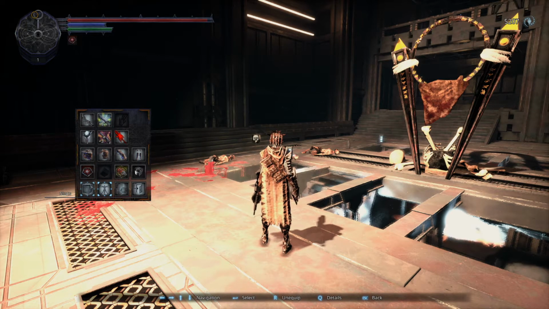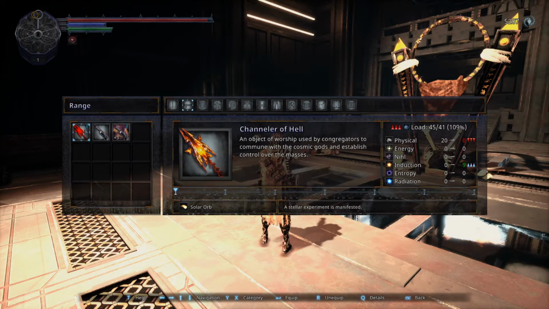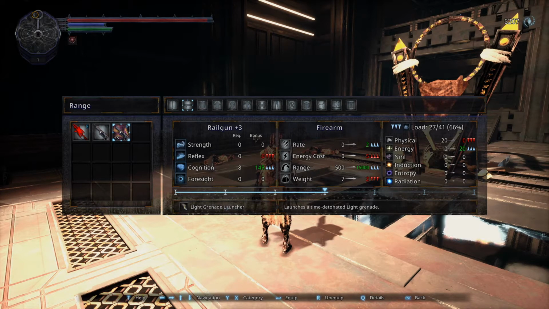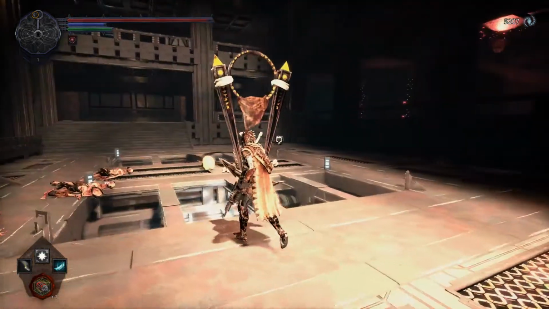And what else was it that I wanted to do at the moment? There was something. Wasn't there an item that I found that I wanted to read? Oh, wait a minute. This one here: an object of worship used by congregators to commune with the cosmic gods and establish control over the masses. Good. Easy mode. This one has a light grenade launcher. Yes! Yeah, now I can use light grenades with this thing.